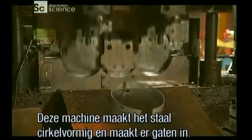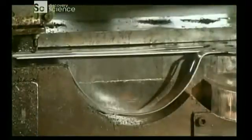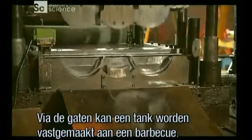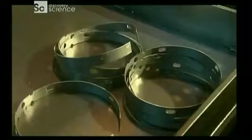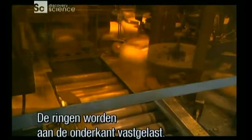This die simultaneously bends steel strips into rings and punches holes in them. These rings will be used as pedestals, and the holes can be used to mount the tank to a barbecue. Next, a machine welds the rings to the bottoms of the tank shells.